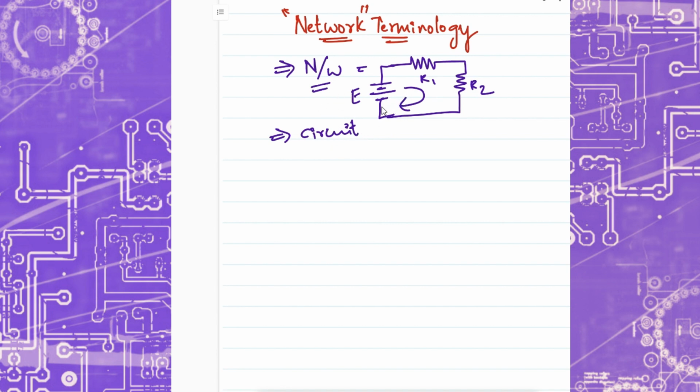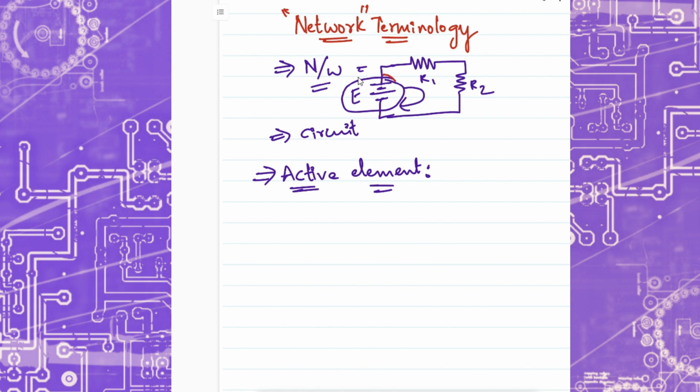Or we can also say that an electrical network is nothing but a combination of active and passive elements. We'll get into further details like what an active element and a passive element are. So next we will discuss the active element. As the name itself suggests, an active element is a part of the network which actively supplies energy to the rest of the circuit. It is a source of energy in the electrical network.